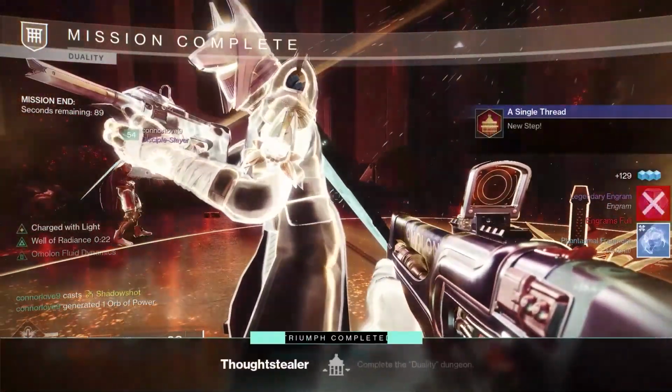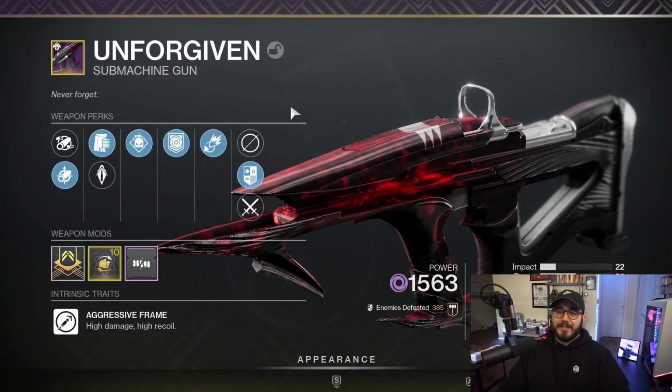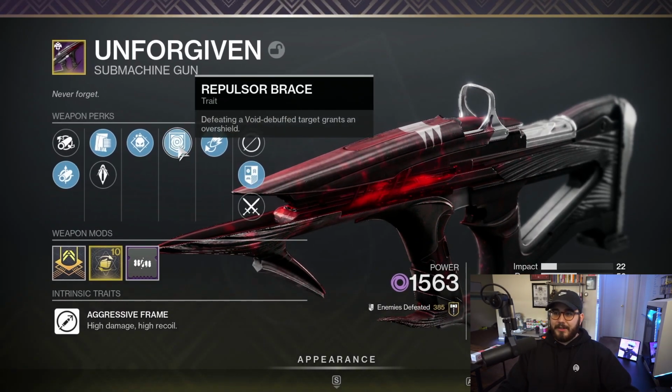All right, let's dive into the build. First up, going over the new SMG. Look at this thing, man. This thing is crispy. So, the main perk I want to talk about is Repulsor Brace.